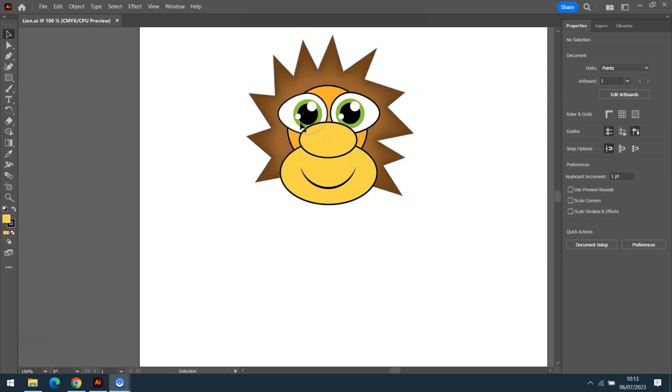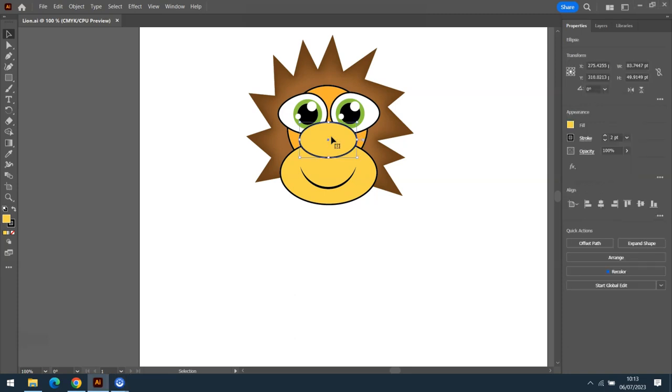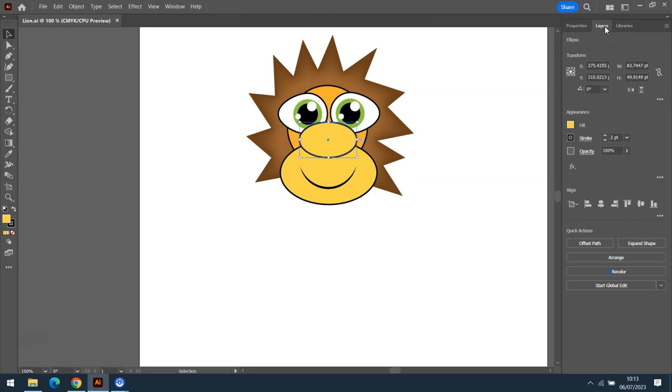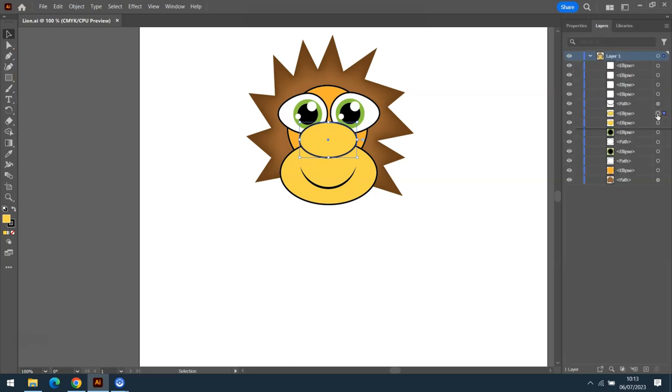And I want to do the same on the other body parts here because it looks a little bit odd that these have got the black outline on them and then this bit doesn't in the back. So just to remind myself as well as you guys on how to do it, if I select the nose, which I'm using the black cursor for, which is also known as the selection tool. I could also go to layers on the right hand side, and you can see it's highlighted in blue, the one we've got selected, but I can choose things like this as well.